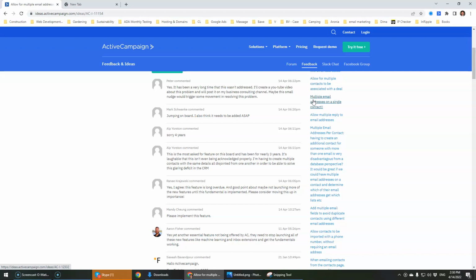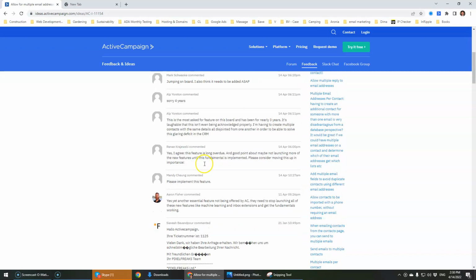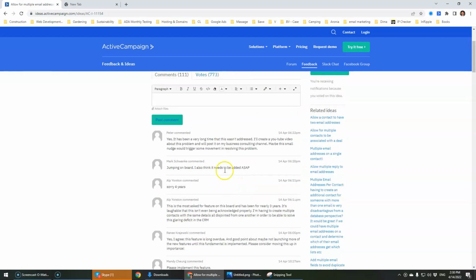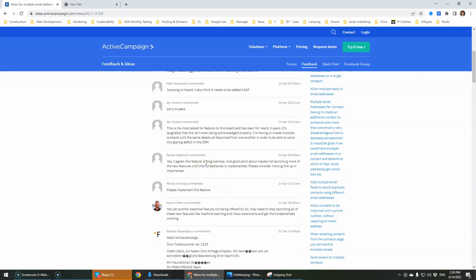They're introducing some sort of self-learning algorithms, complex stuff. And as many of people here, they say that they're basically missing that basic fundamental of being able to add multiple email addresses for a person.